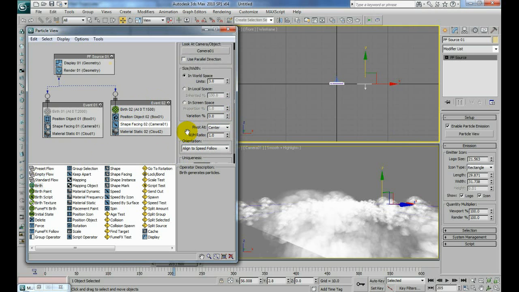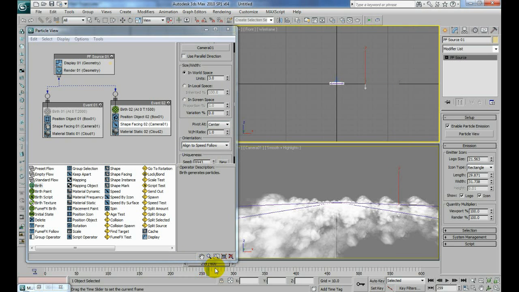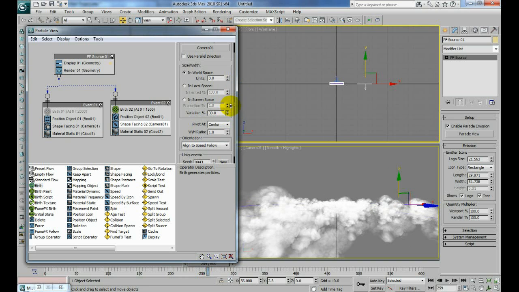And the variations, let me try, I can see them a little separated there. And then we'll crank the variation up a little bit, just to where we see some kind of a difference. And then my height, I'm gonna just stretch them out a little bit because I don't want them flat either. That's probably good right there. I don't want any of these settings really to be the same in either of these two. And that should be good.